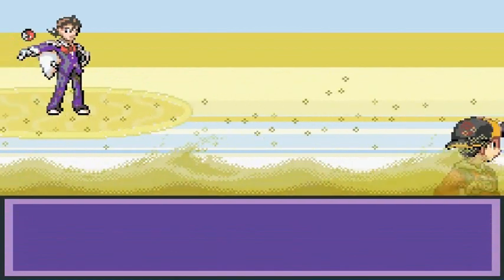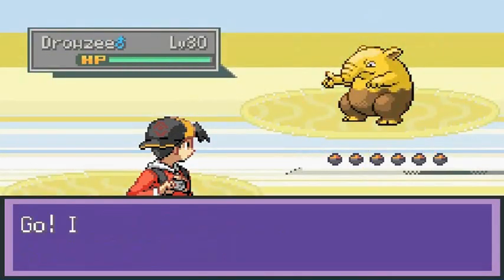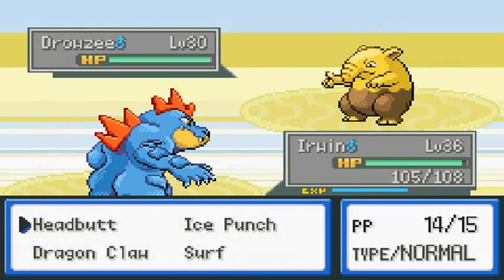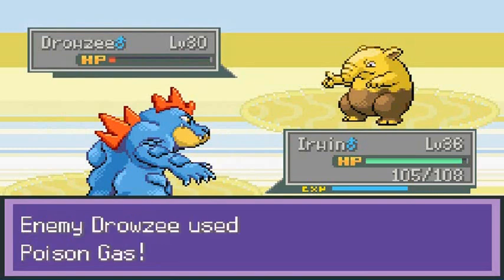Okay, so here we go. Our next battle against Mystical Man Yusin. And he is an interesting one because he loves his Psychic-type Pokemon right here, even though he's a Mystical Man. I don't even know if he's a Mystical Man. Alrighty. And here comes that Poison Gas right there.